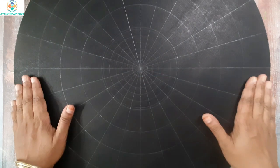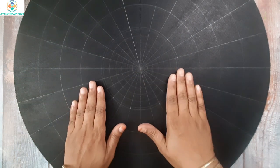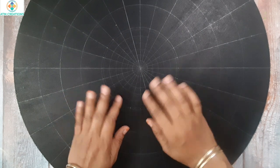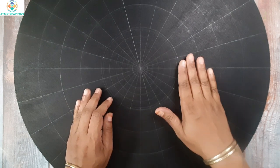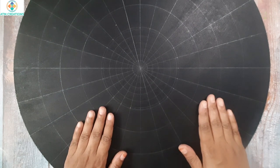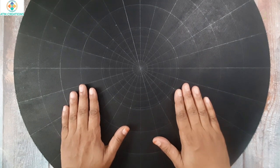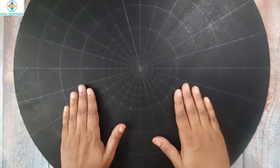This is a 20 inch MDF piece in which I found the center, drew random circles and created grids. The angles are marked at every 15 degrees, like 15, 30, 45, etc. The same way I have marked the angles and created grids in this part of the circle too. In this dot mandala creation, I'm planning to give some tips for fellow dot artists. So stay tuned till the end. Let's get started with dotting now.